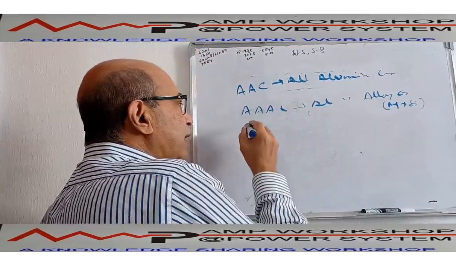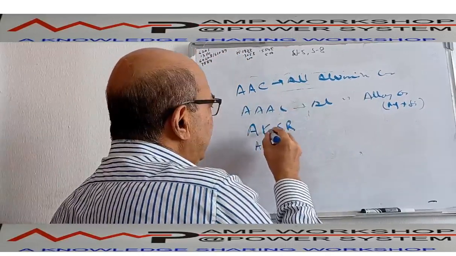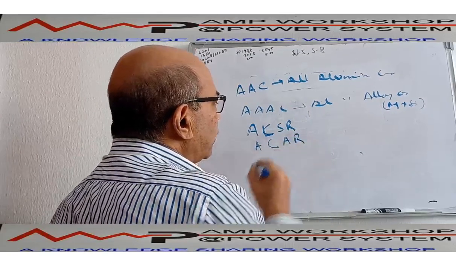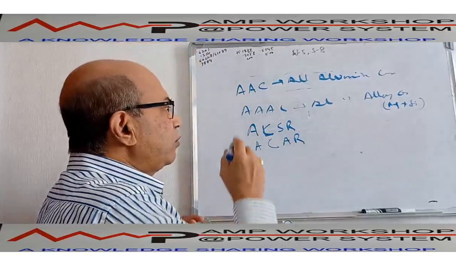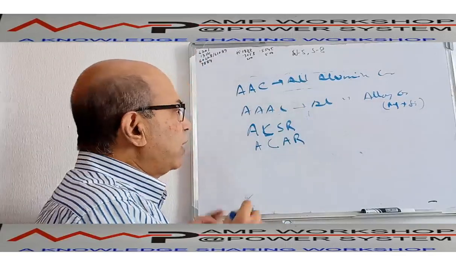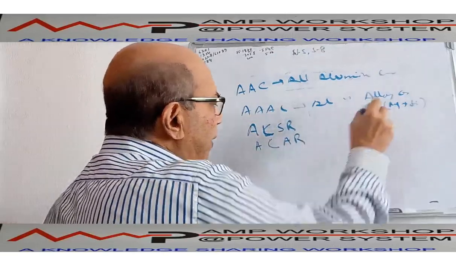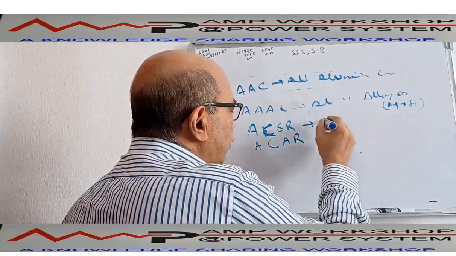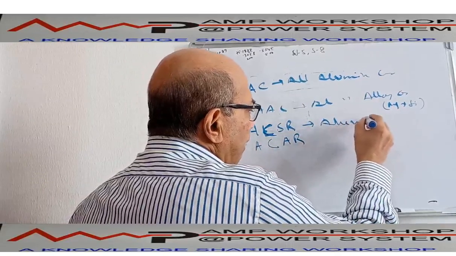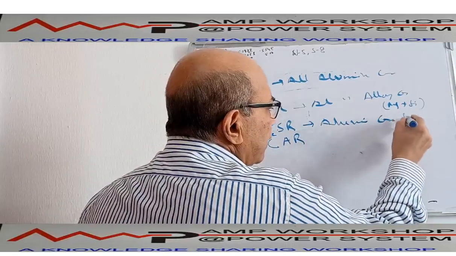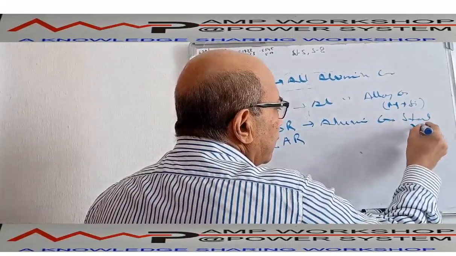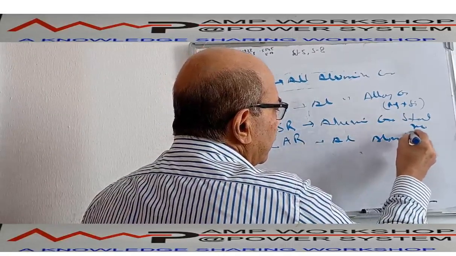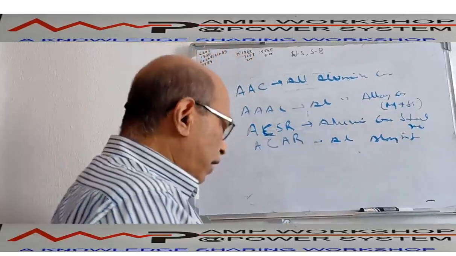We get the AAC, then another conductor we call aluminium conductor steel reinforced, and another, aluminium conductor alloy reinforced. These are mainly the four types of conductor we use. One is AAC, all aluminium conductor. Two is AAAC, all aluminium alloy conductor. Three is ACSR, aluminium conductor steel reinforced. And four is aluminium conductor alloy reinforced. These are the four different types of conductor we use.